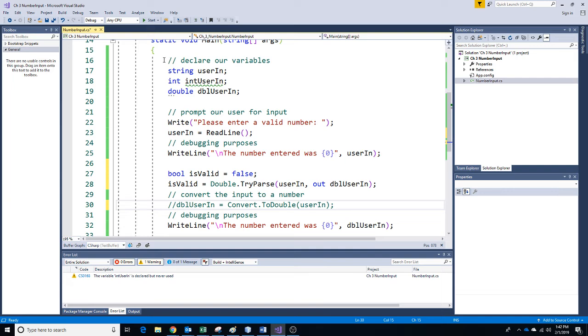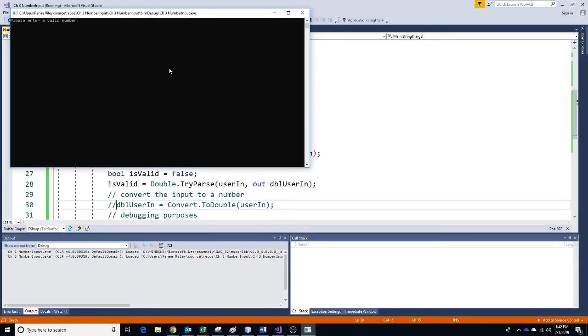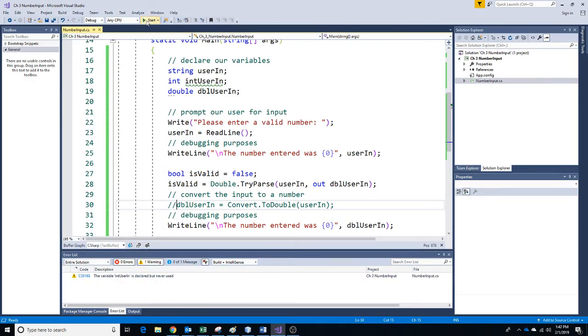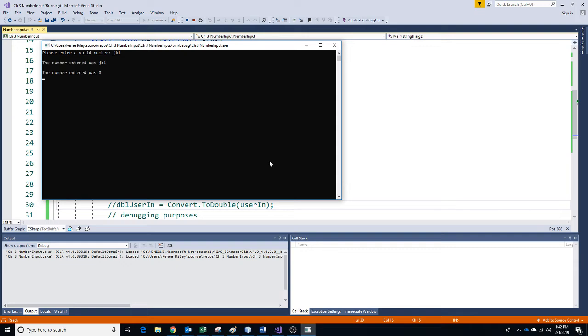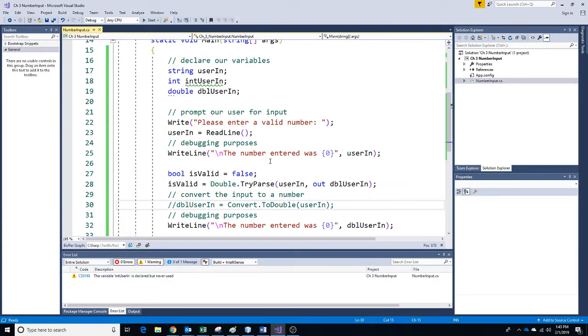So let's try running this now. Notice I'm never checking this Boolean. We will here in a minute, but I'm just going to run it. And I need to enter a number. Let's make sure we didn't break anything. Looks good. Run it again. Try a non-numeric. And now the first output statement gives us the string that was entered, JKL. The second time when we output our user double that we've converted, we get a 0. So that's a product of the TryParse statement. If it cannot parse the value, it will place 0 in the output.